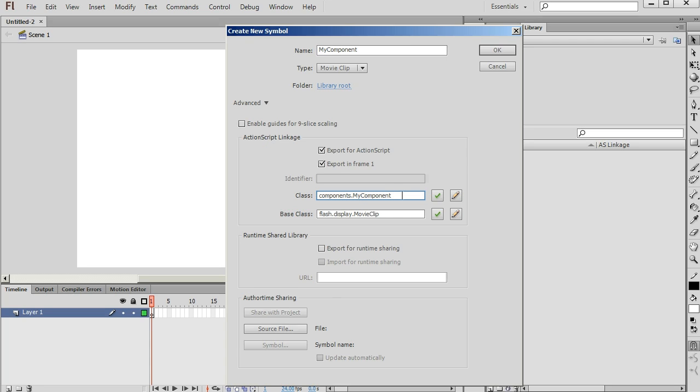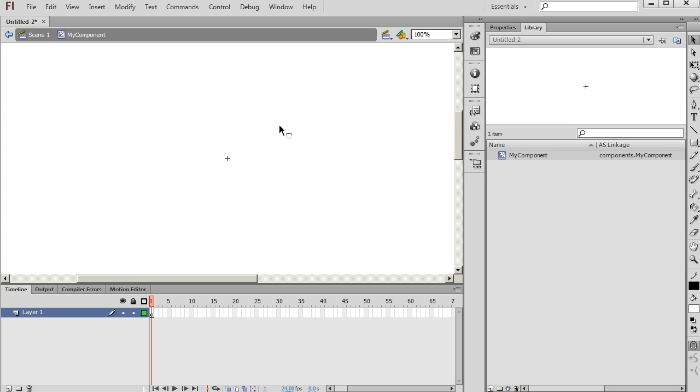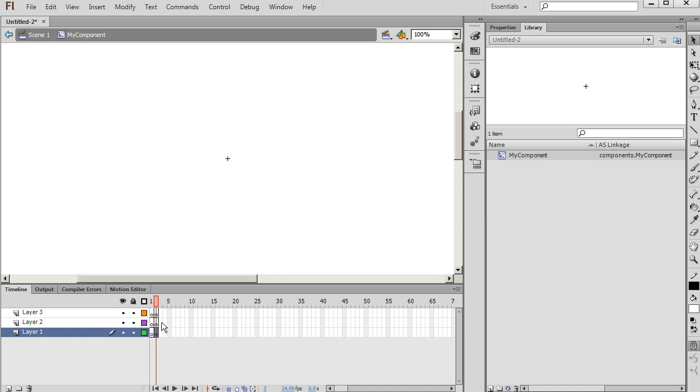And the class name should just be the same as the component name. You can pick any other, but I'm gonna pick this one. Keep it as a movie clip because we're gonna need a small timeline with 2 frames. Okay, so now we're inside the movie clip, and the first thing I want to do is to create the component frames that we need for the component. And we'll need these 2 frames and 3 layers.